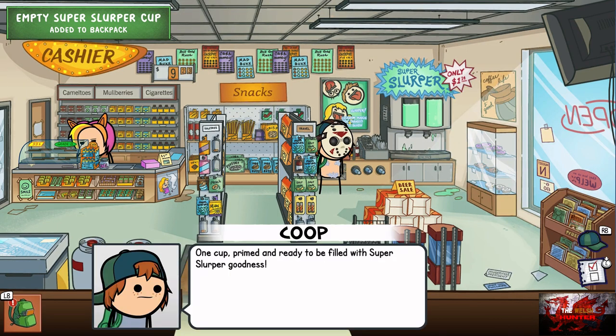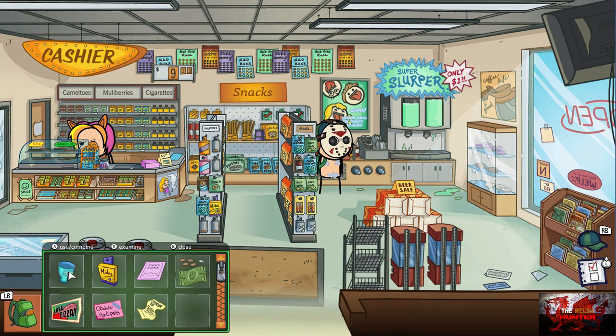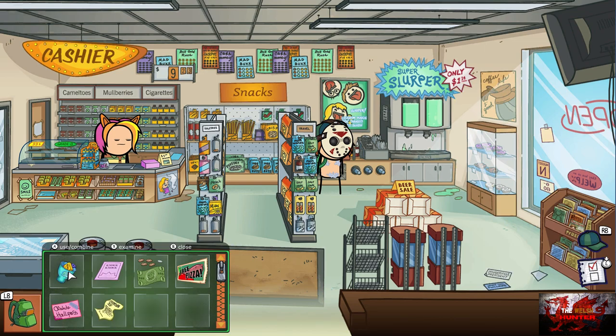And then what we can do is open up our inventory. Eventually, there we go. Put the condoms inside the slurper cup. Now, of course, we're making this not obvious at all. So pop that in. And then we can use the cup of the old condomonies on the super slurper. So there's the cup of condomonies.